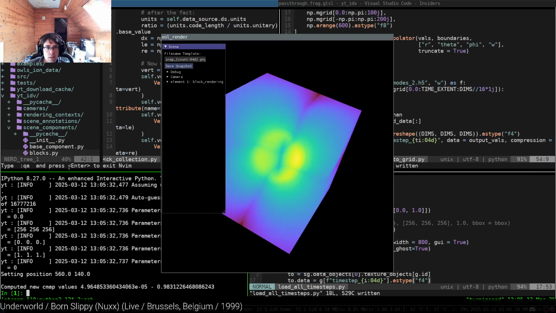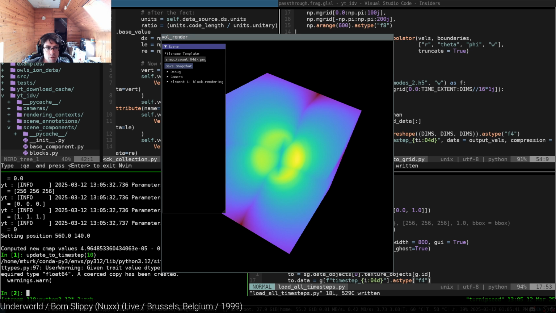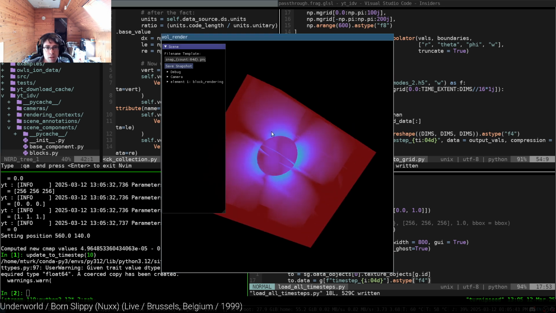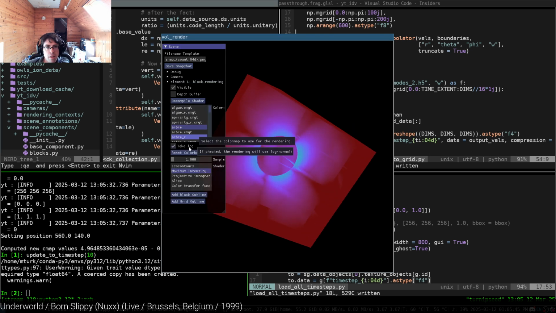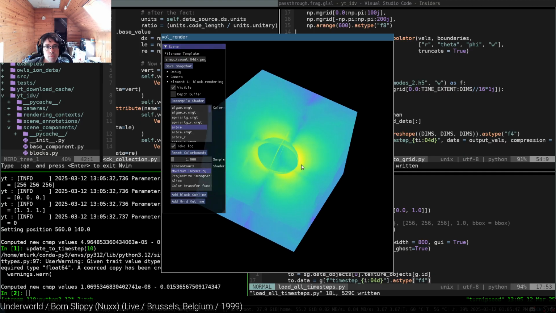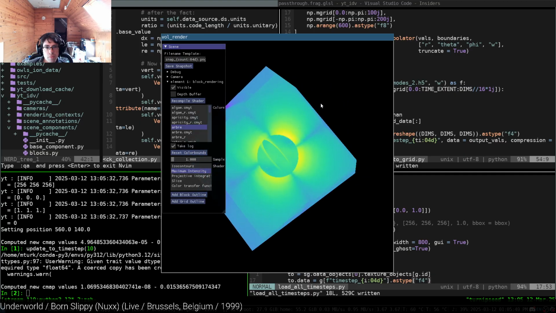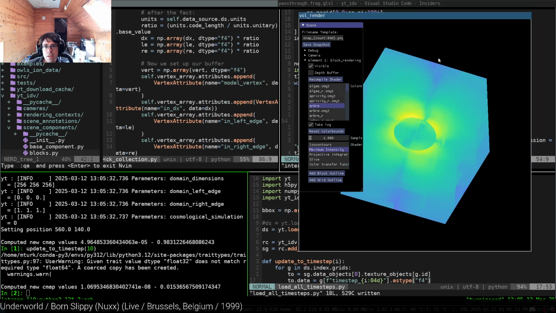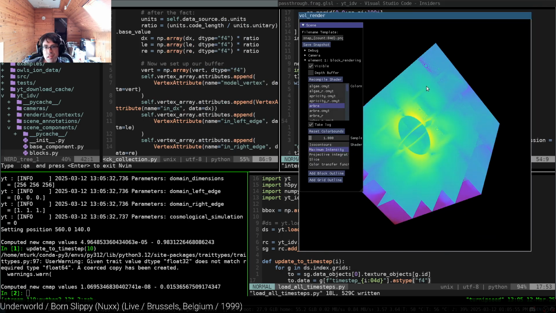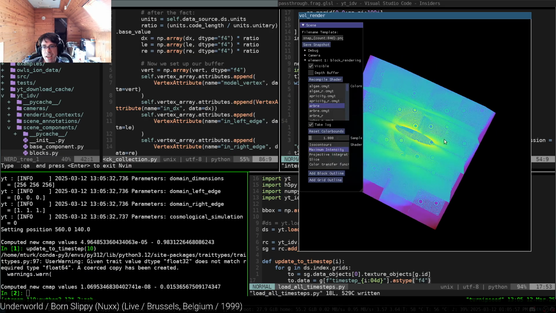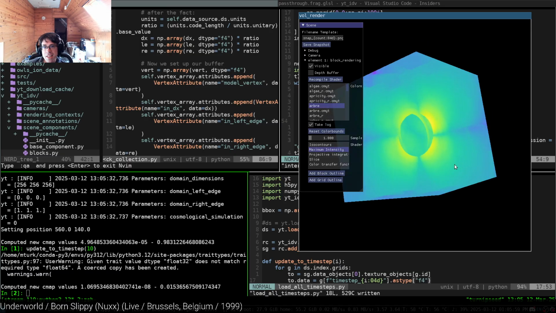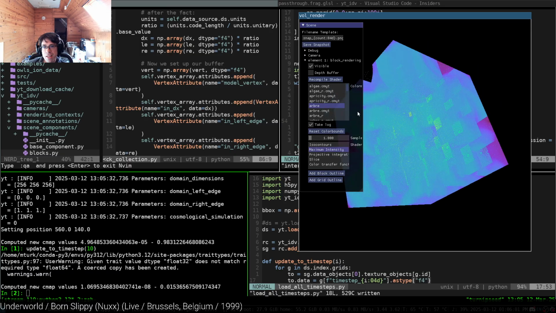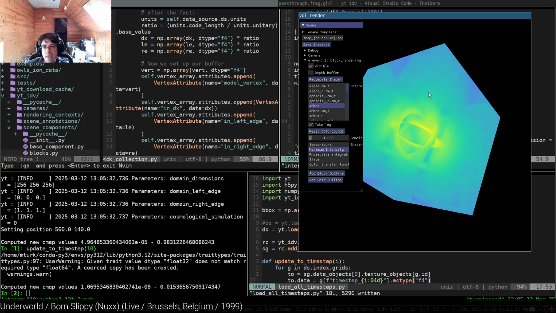Okay, so that did it. Oh, but of course it doesn't. All this right here is because it's not interpolating to the correct grid size. Dang.